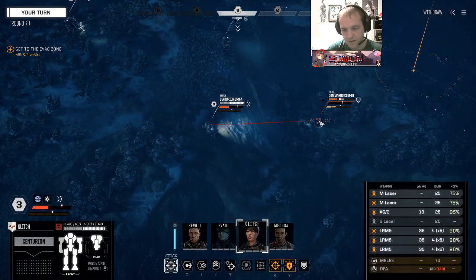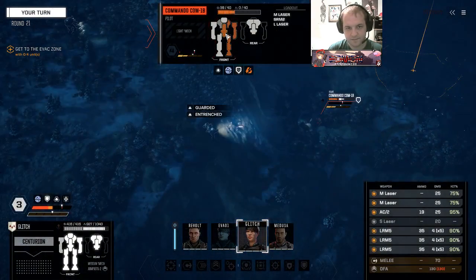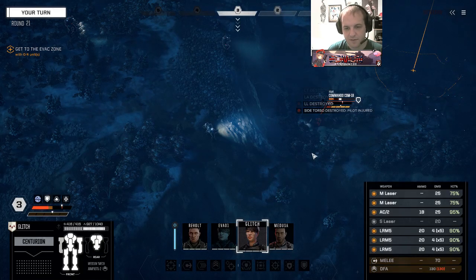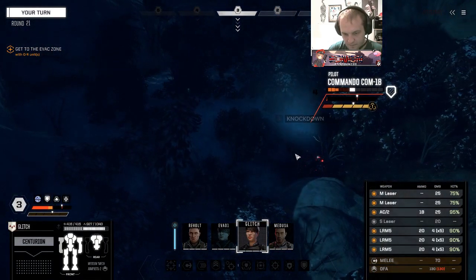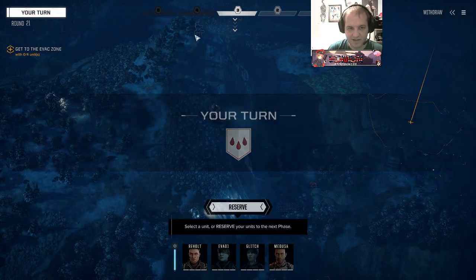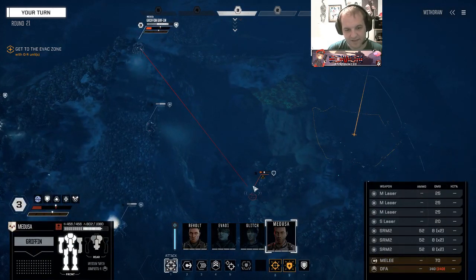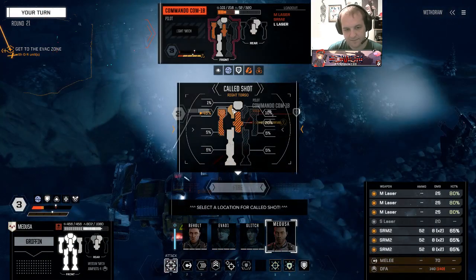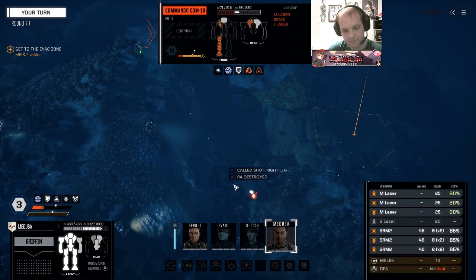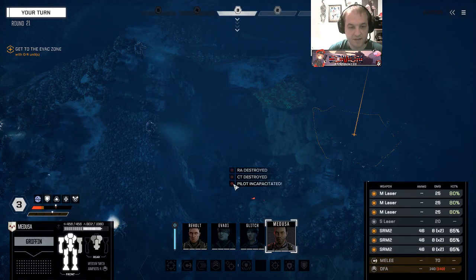Good to go. Almost done. Roger that. Wow, the entire side of his mech was just ripped clean off there. The AI's inability to deal with terrain, I think, is one of the great failings of this game. But it allows me to do whatever I want, so I suppose there is that. Splat.